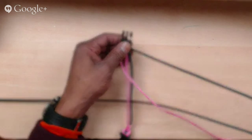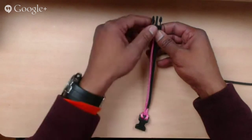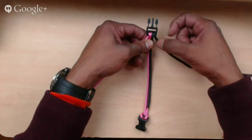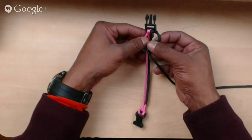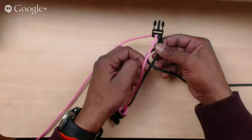I'm gonna flip it over this way. Pull those strings out to the side. Now, to anchor these two center strings, what I'm going to do is start with a regular Cobra hitch, okay? And since I want my pink to be the outside accent color, I'm going to... Actually, I'm not going to start with a regular Cobra hitch. Yeah, I will. I'll start with a regular Cobra hitch just to be on the safe side. No, I'm not going to. I'm going to start the weave.